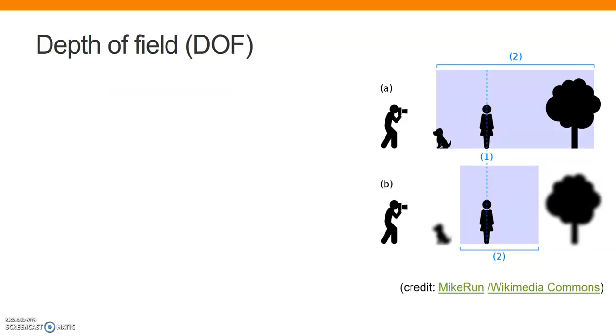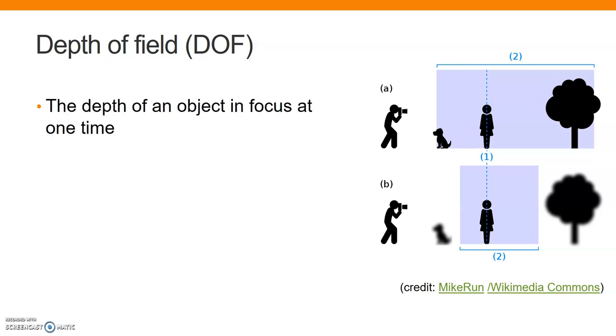Now, the other thing that we can apply that to is the second concept that's discussed in your lab book, called depth of field, or the DOF. So the depth of field is basically how much of the object is in focus at one time. So not necessarily how much of the area you can see, but just the specific object. So again, as we zoom in with our microscope and magnification, the depth of field goes down. Basically, you can't see the whole object clearly when you move from 4x to 10x or 10x to 40x.